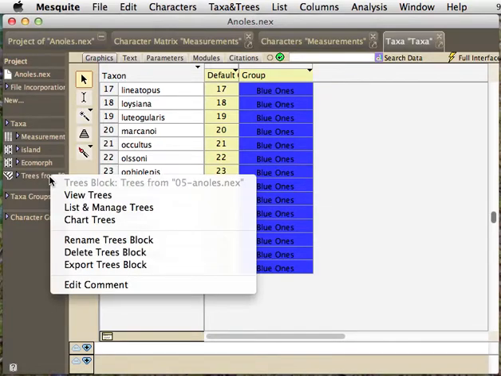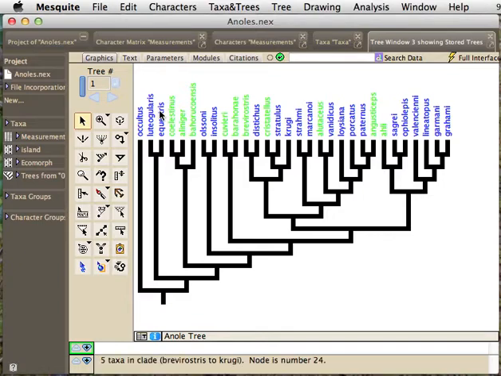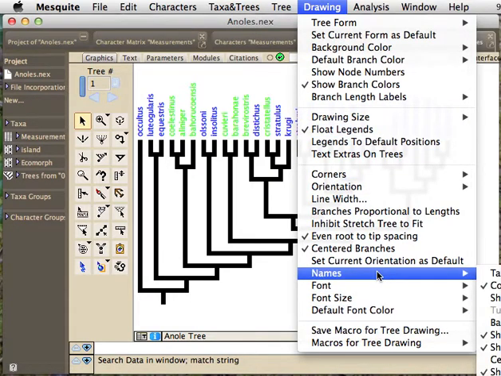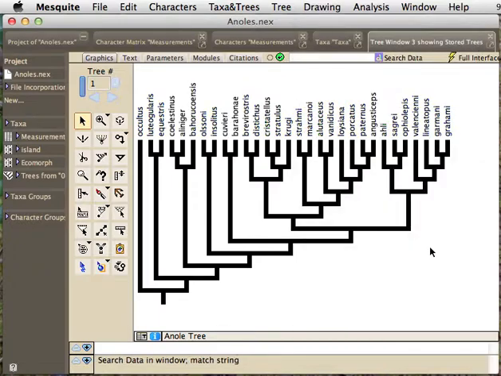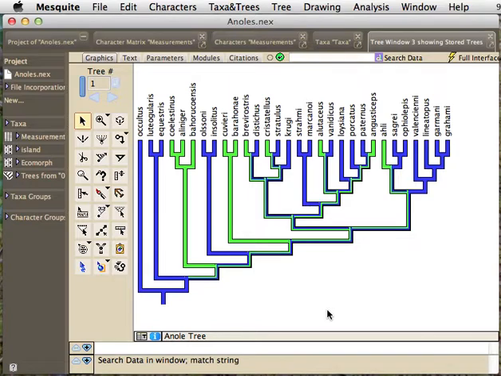When we go to the tree, so if we ask to view a tree here, you'll notice that the taxon names are actually colored by the groups. We can turn that off if we want under Names here. Oops, you can't see that because of the way the menu goes and how much screen I'm giving you. But right there, there's a color by taxon group thing. I'm going to turn that off. But I can also go here and turn on color branches by partitions. And I tend to do this if I'm doing tree inference and I want to see whether or not the trees are coming out according to my pre-existing biases.